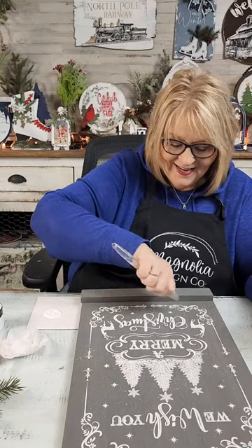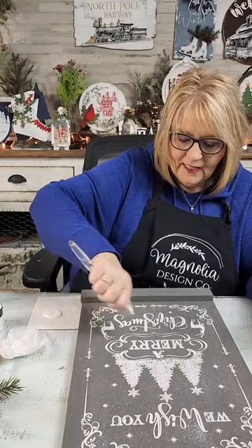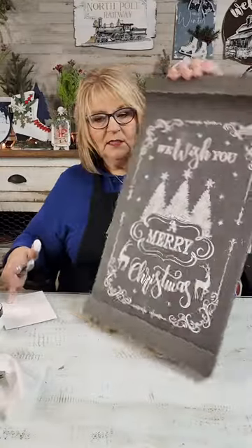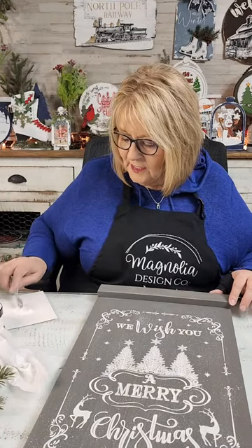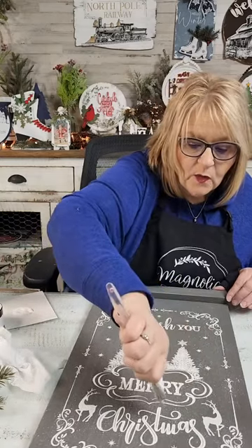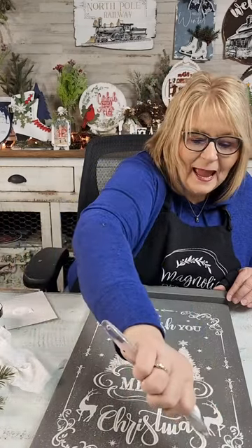Oh my gosh, y'all — I love this design. Look how pretty it is, all splattery. You can do a little heavier snow. Oh my gosh, I love it so much. So I don't care if I get a little bit up here because I'm going to actually dry brush a little up there. Let me show you what it looks like so far. I'm going to bring it up here and get a little bit more water on my brush. Even though it's going to make my paint a little drippy, I'm going to dab it off just a little bit on that paper. I love this — a little splatter is just exactly what it needs to add that little something, something, a little finishing touch. I love some gray and white, so this makes me incredibly happy. All of Magnolia's designs make me incredibly happy.